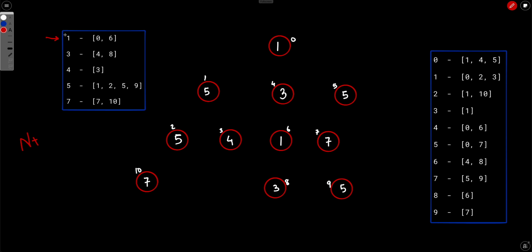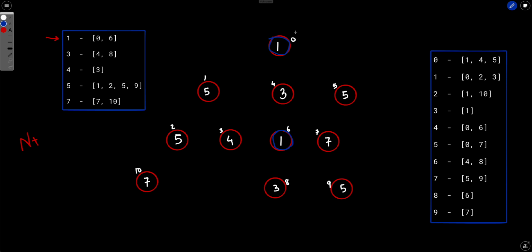You have 0 and 6 here. Everything is deactivated, let's call it deactivated. So now you activate 0 and you activate 6. Once you have activated 0 and 6, you can connect everything starting from 0 or 6, but those nodes should also be active.